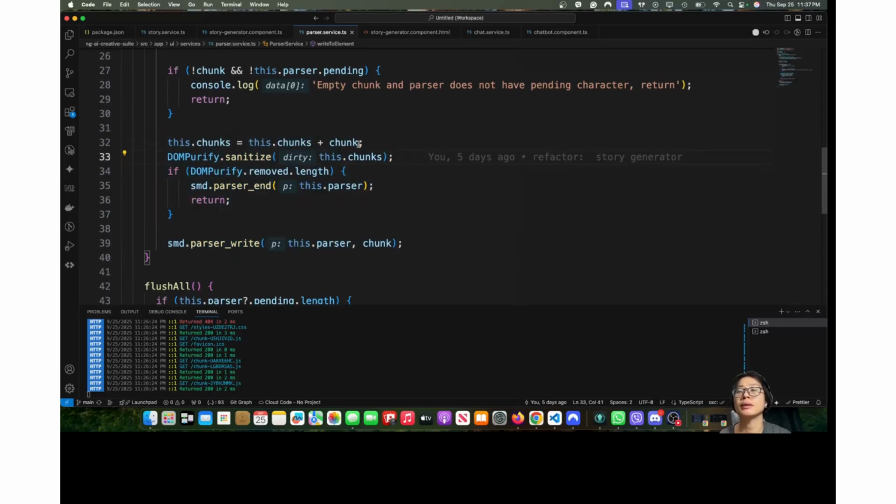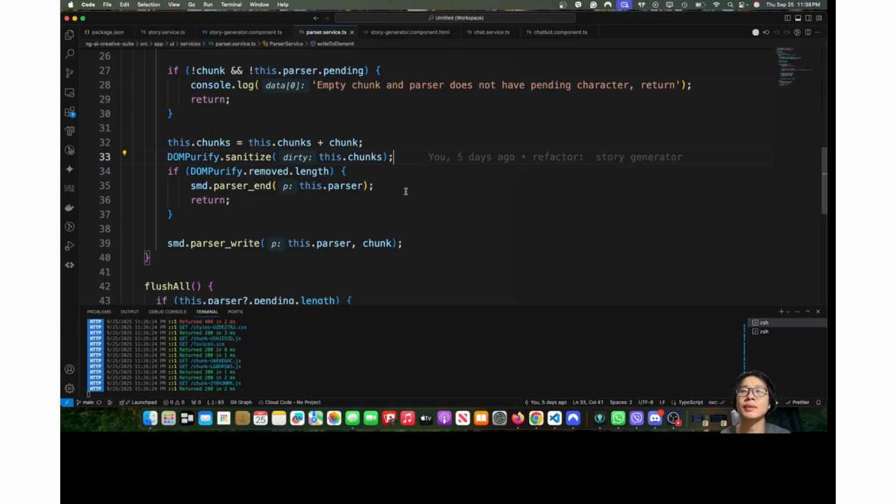I append chunk to chunks, which is the entire text from the beginning up to this point. DOMPurify.sanitize performs a sanitization against the whole piece of text. If DOMPurify.removed.length is positive, then this text has harmful content.